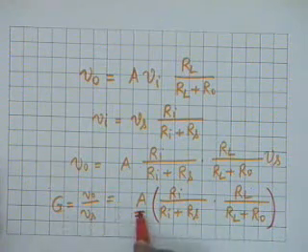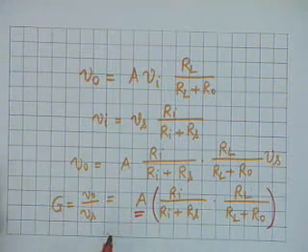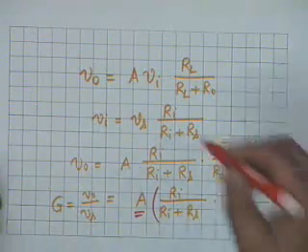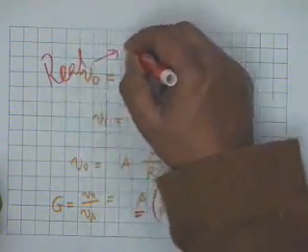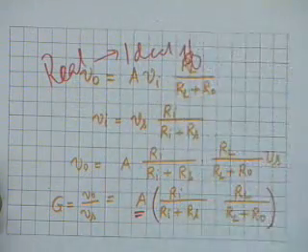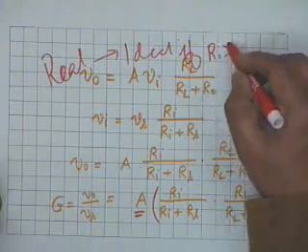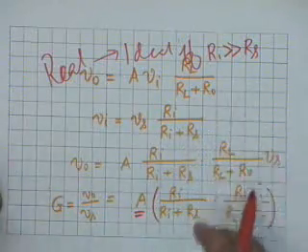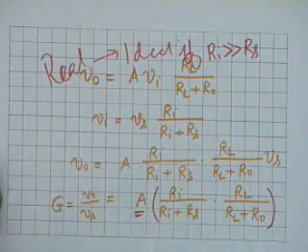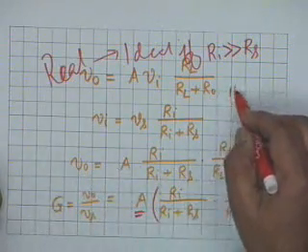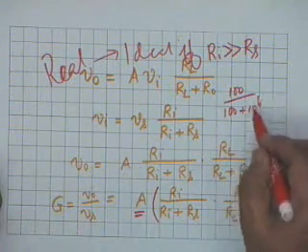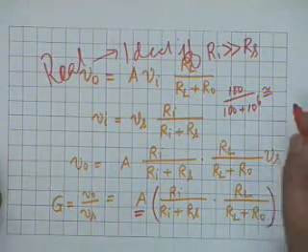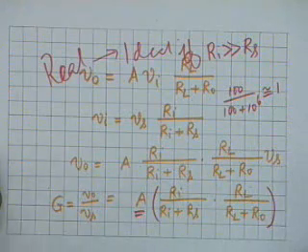So in a real amplifier, the gain shall always be reduced as compared to the ideal case, and a real amplifier shall approach an ideal if Ri is much greater than Rs. It doesn't have to be infinity, but Rs is so small. For example, if Rs is 100 ohms and Ri is 1 meg, what does it mean? The ratio then becomes 100 divided by 100 plus 10 to the 6, which definitely to an electrical engineer or any other engineer is very nearly equal to unity.